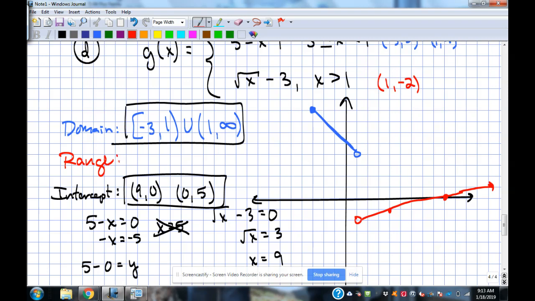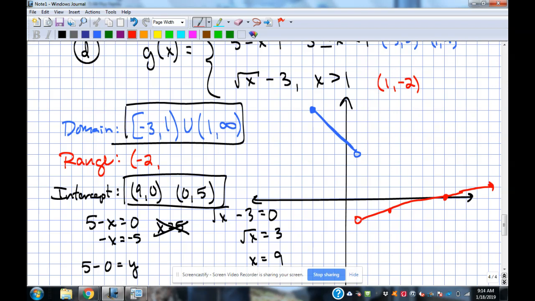I think we know the continuity of this thing. What's the range? Bottom of the top. -2 with a parenthesis. Good. Because going bottom to top, this is the lowest y value on the red part, and it's not used. It's an open circle. So we got a parenthesis with a -2.